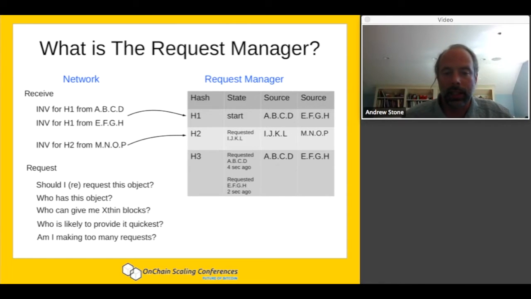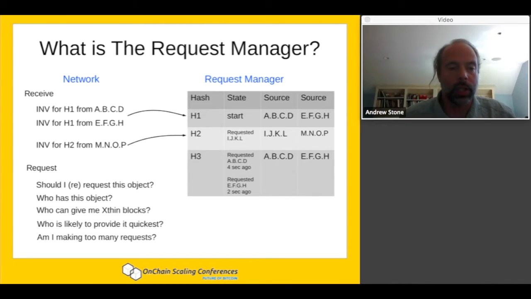And the data consists of the current state of the request. I have a few examples here. H1 is unrequested, H2 has been requested from one source, and H3 from two sources. And then also we record every single node that has indicated that they have this data. So we keep track of all the potential sources.